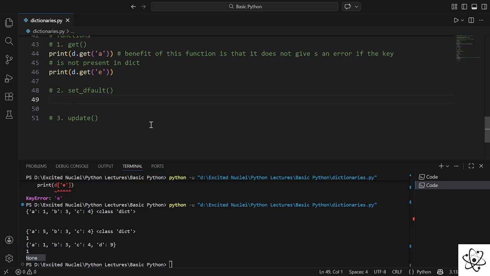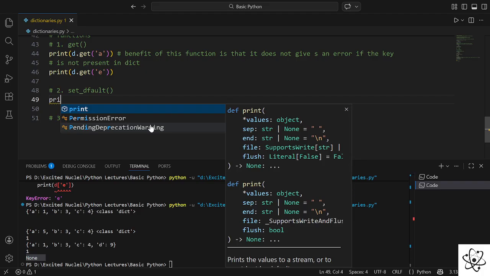So setdefault is self-explanatory in itself. It means that if we want to add an element and we don't know what value is going to be present in that key, we come up with a certain value that is going to be the default, and that is going to be set there before we pass any value.